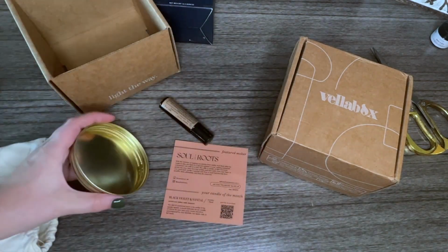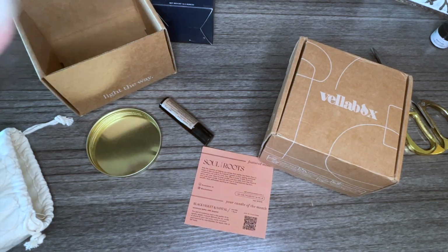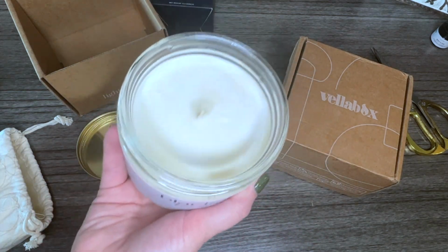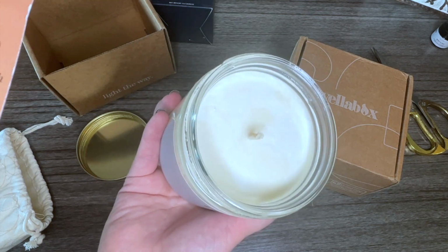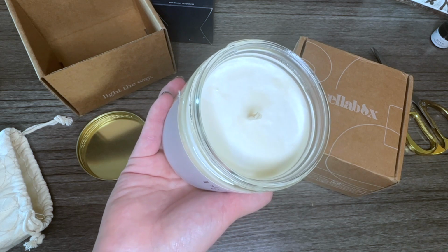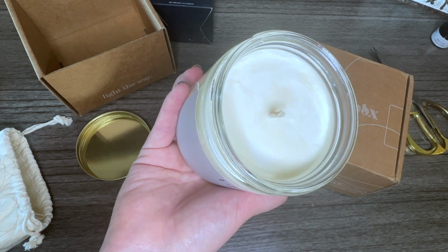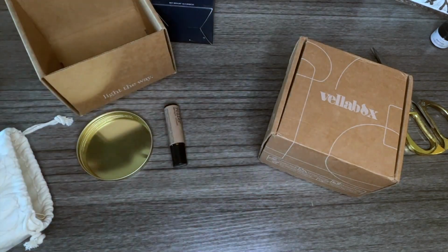Ooh, okay, let's take a sniff. Oh my god, this smells so good. Just like what I expected when I read the name Black Violet. Oh my gosh. So I'm going to read the description. You can inhale, take a deep breath in, and imagine you are smelling this. Notes of sandalwood, leather, violet, and bergamot. This dark and mysterious scent is the perfect fit for spooky season. It would definitely be our candle of choice for your next scary movie marathon, accompanied by cozy blankets, hot apple cider, and fall treats. Oh my god, you guys.